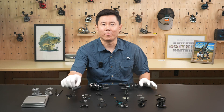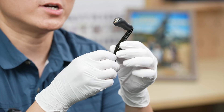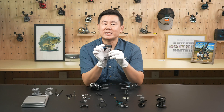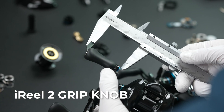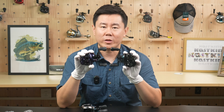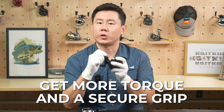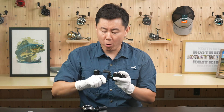Now take a look at the handle. The handle arm is made from half aluminum and measures 90 mm in length. But here's where it gets even better — did you notice the grip knob? We extended it for a reason. Let's compare: a standard grip knob measures 35 mm, while the iReal 2 grip knob is 45 mm. And the extra length isn't just for looks — it's designed with a purpose. The extended grip knob provides a more comfortable hold and greater control. With the extra length, you can get more torque and a more secure grip, making retrieval smoother and battling trophy fish easier and more efficient.